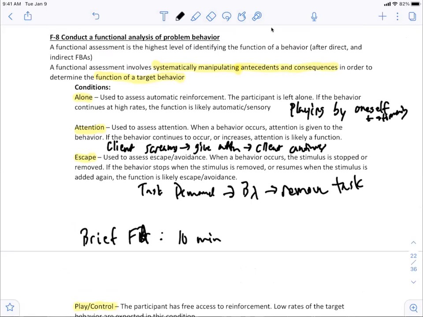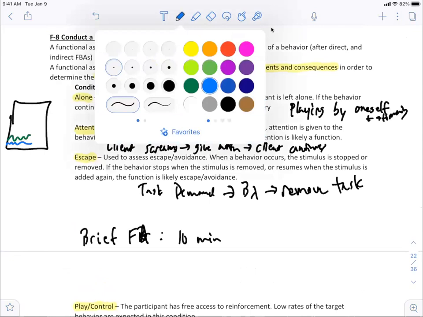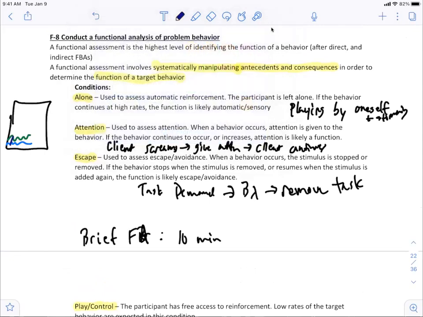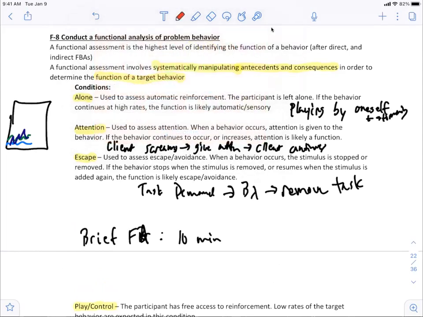Spend a little bit of time looking at some FA graphs, right? But those are very simple to read, and you'll see what I mean. I mean, it's literally a graph, okay? And each function has its own color, and it's going to look like this, right? We got a line, we got a line, we got a line, and then let's say red is attention. If red is way up here, all right, what do you hypothesize the function is? Attention. Very straightforward.